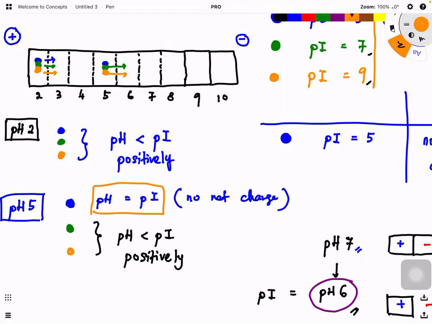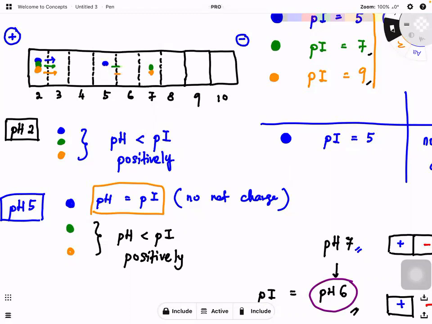When they have no net charge, they won't be influenced by the electric field. So the others continue to move until pH 7. Now you can see that there is no more green protein, no more orange protein here already. So what will happen here? Can you see that the green protein now reaches the isoelectric point? Green protein will stop, but the orange protein, because the pI is 9 and the pH is 7, still lower than pI, continues to move until it focuses at pH 9. So this is what we call isoelectric focusing.